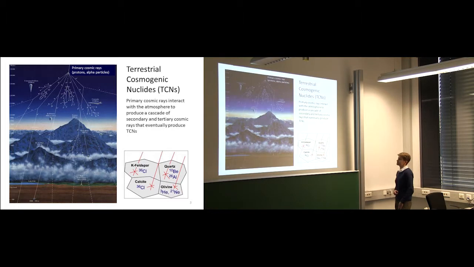Okay, so just to get started with terrestrial cosmogenic nuclides. As I'm sure you've heard, the Earth is constantly being bombarded with what we call primary cosmic rays. These are high energy particles, mostly coming from supernova explosions, so from outside the galaxy. When they enter the Earth's atmosphere, they start to interact with molecules and produce a cascade of secondary cosmic rays. This cascade of particles comes down and eventually reaches the surface. At that point, they interact with different types of minerals to produce different kinds of cosmogenic nuclides. These are just a few examples of different minerals, and in blue are the nuclides that might be produced. Most commonly, we're using beryllium-10, which is produced in quartz.